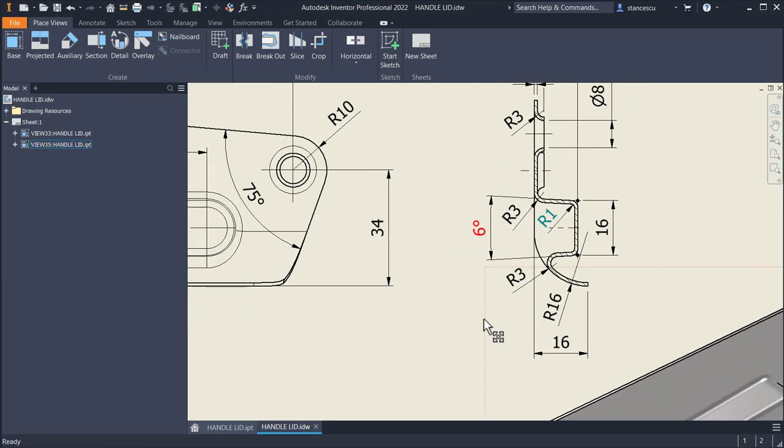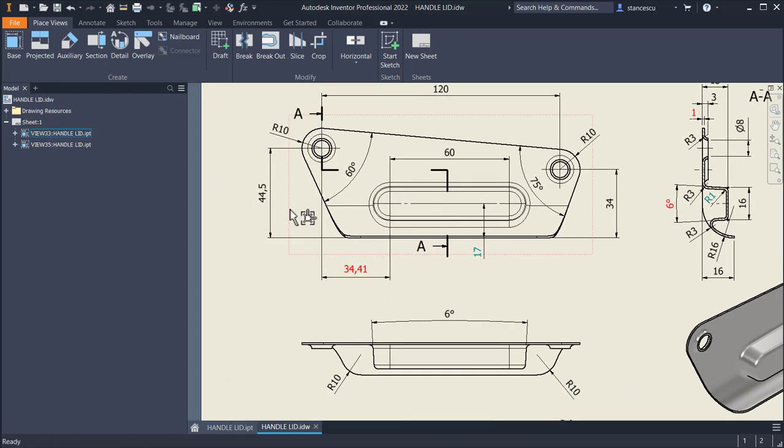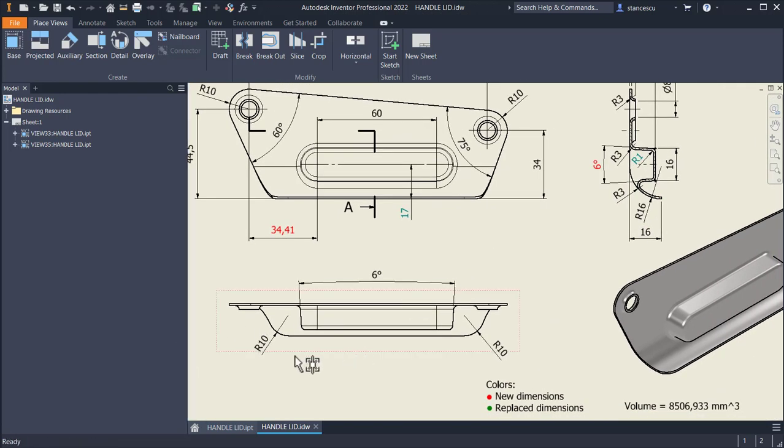Another important thing is that the radius 16 here is a quarter of a circle, because this dimension is also 16. Outside is radius 16 and this dimension is 16. The dimension on the vertical direction is this one and this one from the end of the bottom. We also have 2 radii 10 at the bottom.